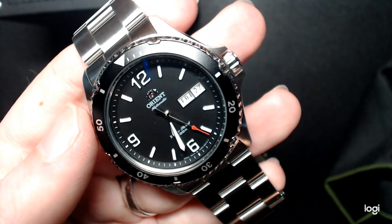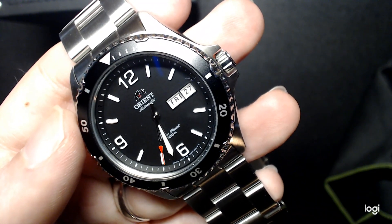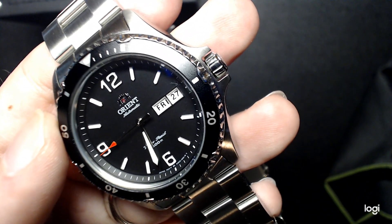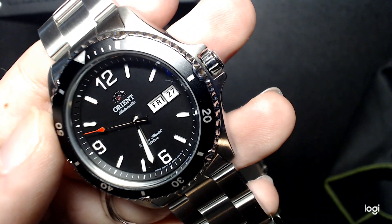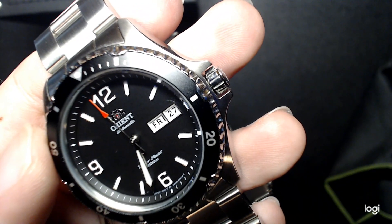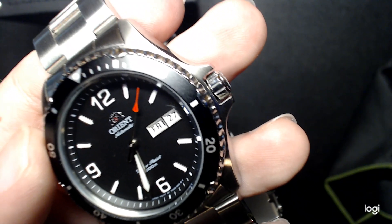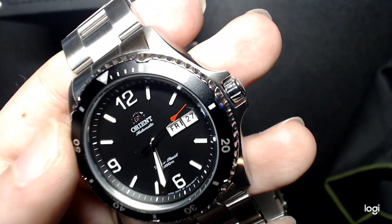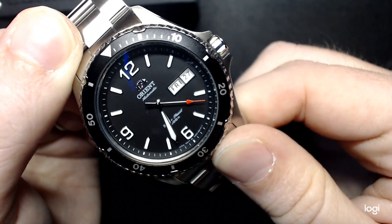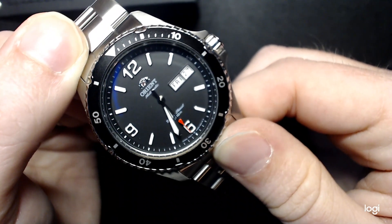Orient, by the way, has been making watches for 65 years — I thought it was just a pop-up micro brand. All movements are made in Japan. Since 1950, Orient Watch has been dropping unique, superior quality timepieces, developing unparalleled mechanical movements. It has a 40-hour power reserve, 200 meters water resistance, mineral crystal, 13mm case thickness, 20mm band, day-date complication, and weighs almost 13 ounces, so it has a little heft. Automatic hand-winding and hacking movement — absolutely incredible. Go pick yourself up one. I hope to add a couple more Orients to my collection.